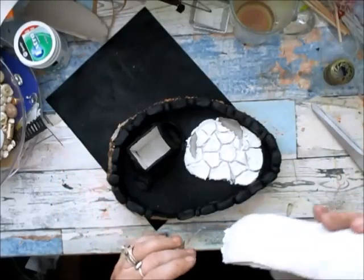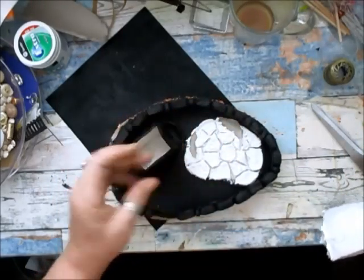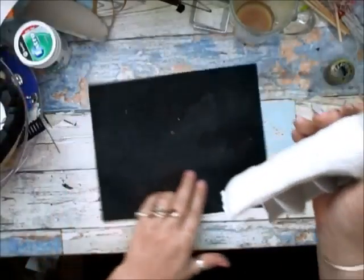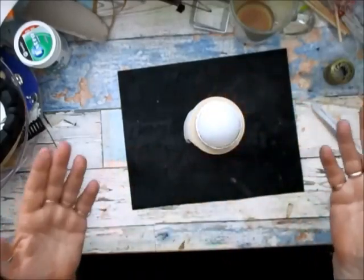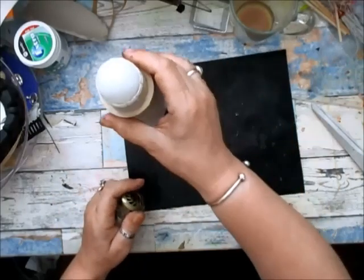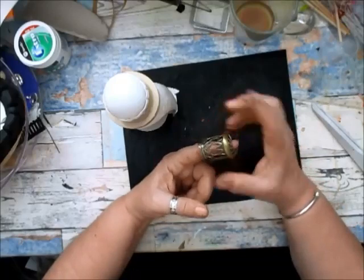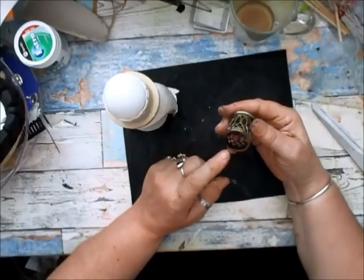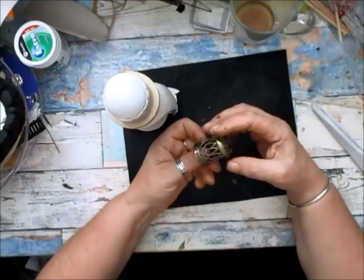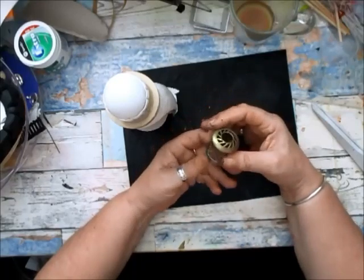Right, let me just move this out of the way. I didn't think I had anything at all for a lighthouse, but you'd be surprised what you collect over the years. I've had this a long, long time — can't remember where I got it. I think it came off the end of a walking stick or something.